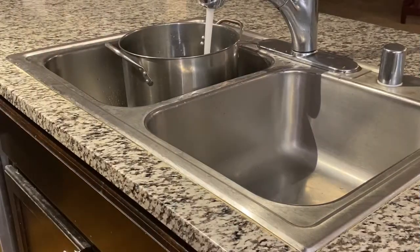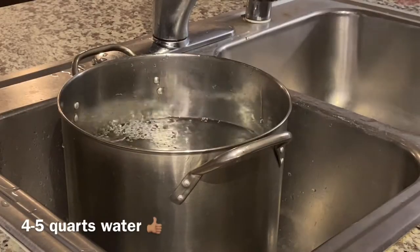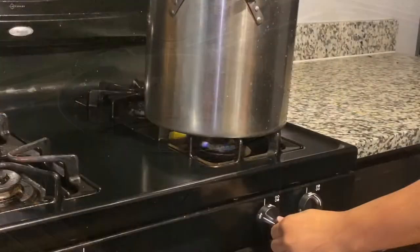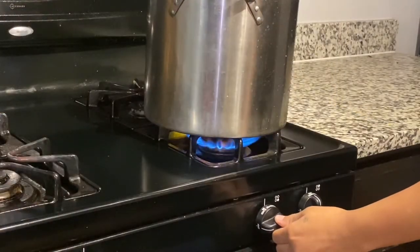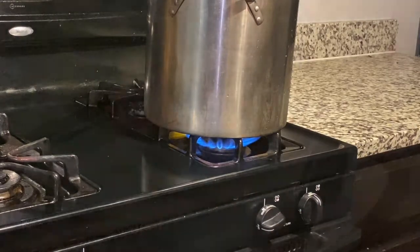So obviously the first thing that you want to do is get a pot, fill it up with water, about 4 to 5 quarts. Make sure that you leave enough headspace so when you're boiling the water it doesn't overflow. And then you're going to place your pot on medium to high heat to get that water boiled.